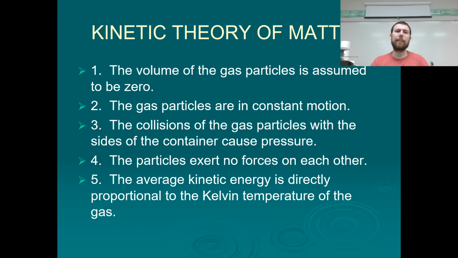And the fifth thing that we need to talk about is that the average kinetic energy is going to be directly proportional to the Kelvin temperature of the gas, right? So remember, temperature is a measure of average kinetic energy. And the nice thing about Kelvin is that it doesn't have any negative values because kinetic energy can't be negative. It could be 0 if it's not moving. But average kinetic energy is not going to be 0 for a gas because it's going to have a Kelvin temperature where it's going to be moving, right? And so the higher the Kelvin temperature, the higher the average kinetic energy of our given substance.